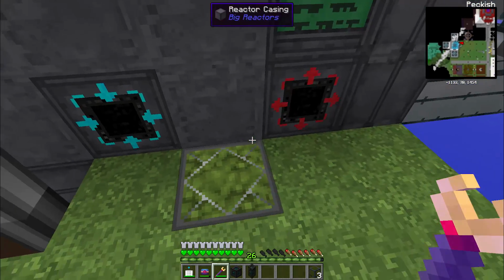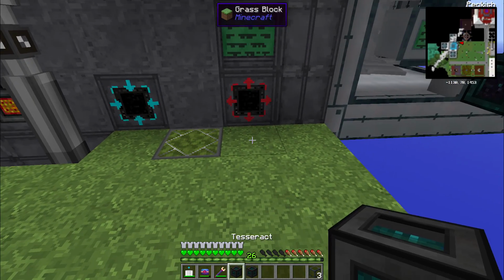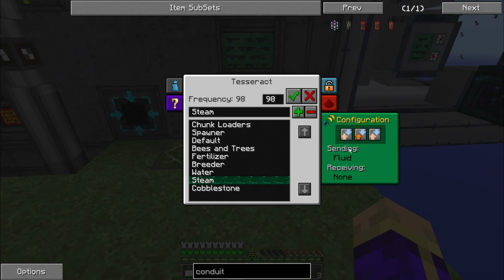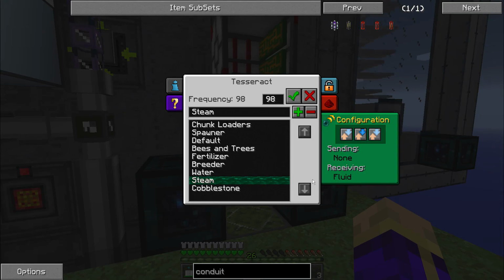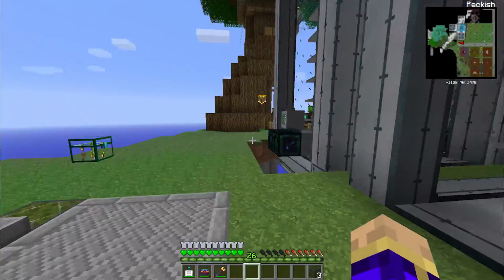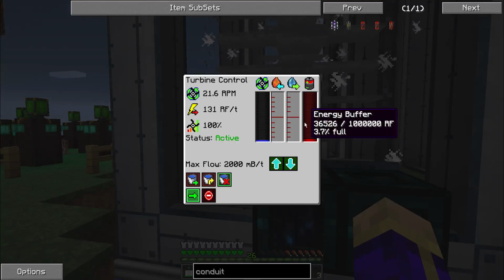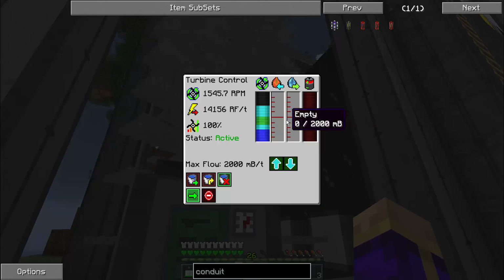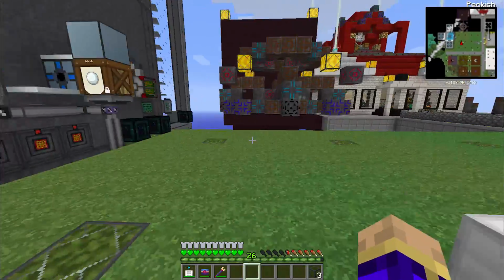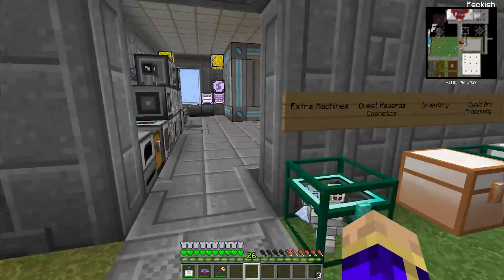Hang on here. Alright, so this should be sending steam. You are sending fluid steam. Fantastic. This should be receiving water. There we go. And I'm probably going to need to add more water to the system because it probably dumped everything. And now I imagine all of these are having issues now. Yep. Okay. That's a simple enough prospect, though.